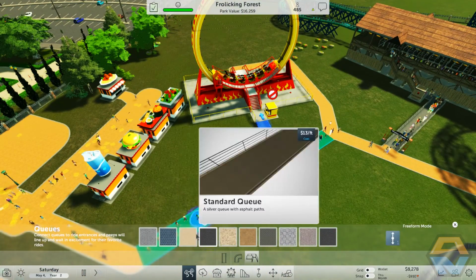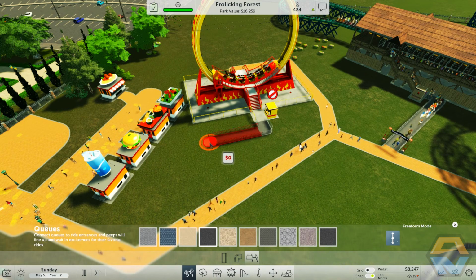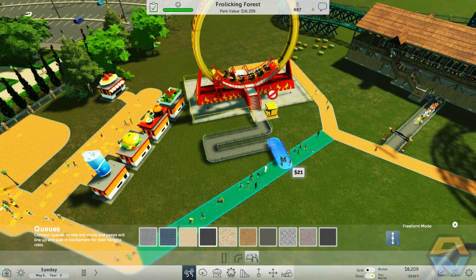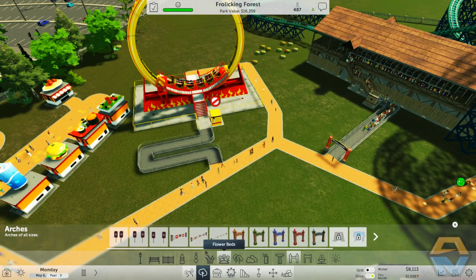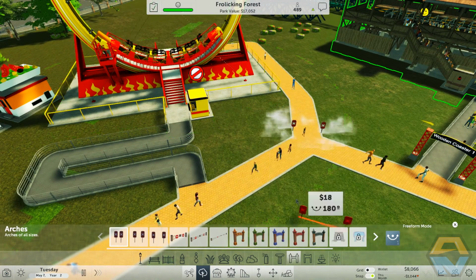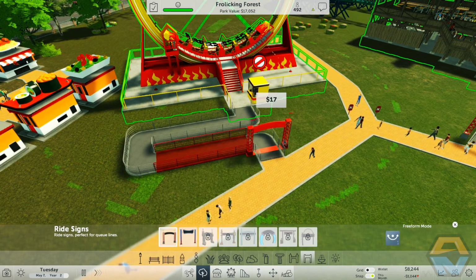And let's place in a queue line. And let's go for a snapping. Like so. Then like so. Then like so. And there we go. Alright, and now let's place down our exit sign first of all. Like so. Let's get rid of that. And let's place down our ride sign as well.